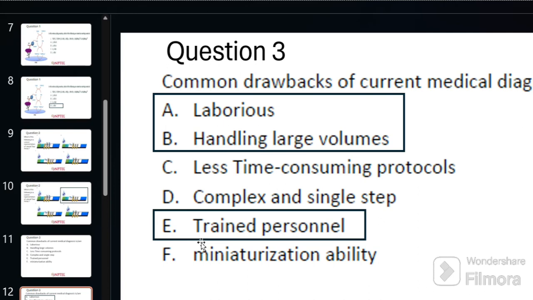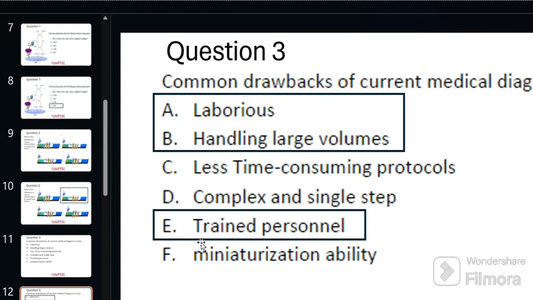Miniaturization ability, not many people know about it. Basically, miniaturization is the ability to shrink everything into one. As you may know, the computer in the 60s would take one entire big room, but nowadays the computing power of your mobile phone is more than that computer from the 1960s. That is what is called miniaturization. You can shrink it while keeping the functions intact.